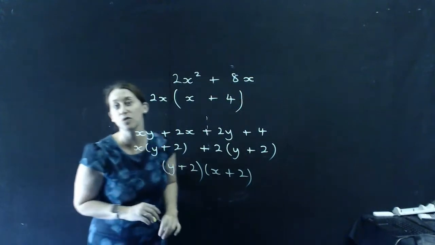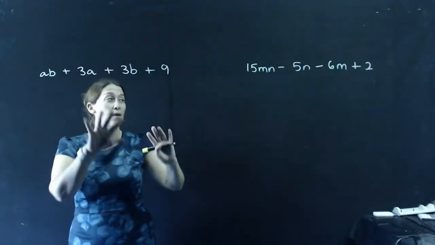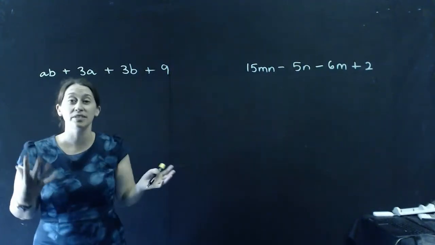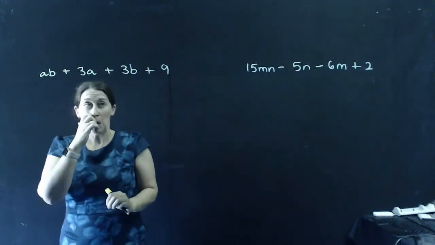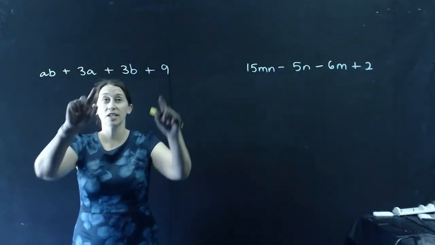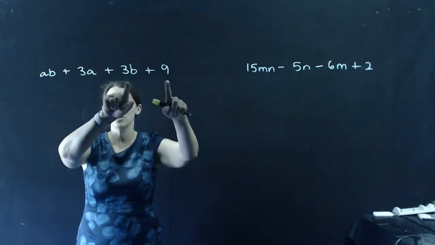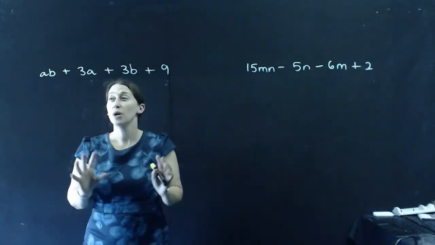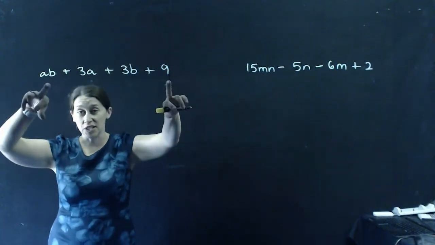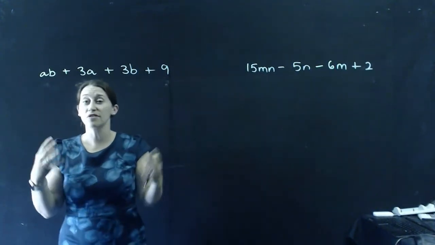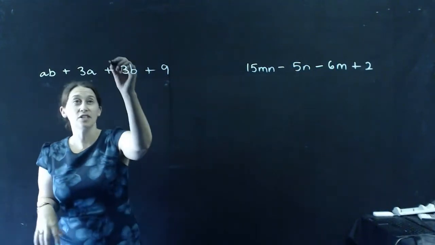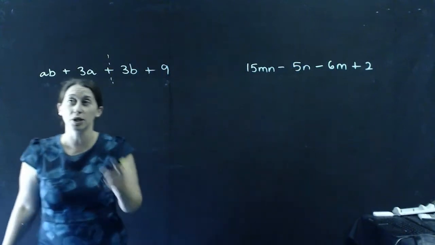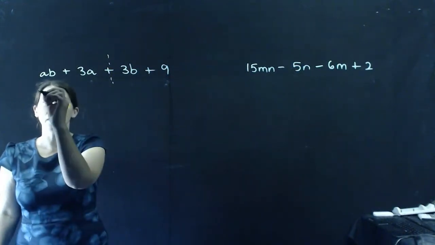Let me clear some space and I'll do another example. Okay, so now I have 2 new expressions and I'm going to factorize them. We look at all the terms and say, what are the common factors? Well, they don't have a factor in common. These two have a factor in common, these two have a common factor, but this one does not have a common factor with this one. So there are several options for grouping them. In fact, I can just group them here as they are because these two have a common factor and so do these two. The common factor between these two is a.